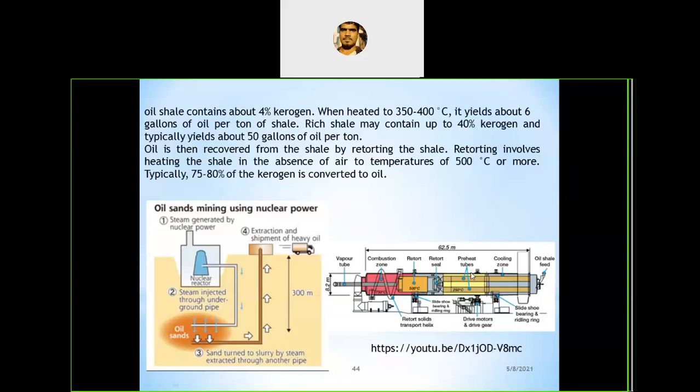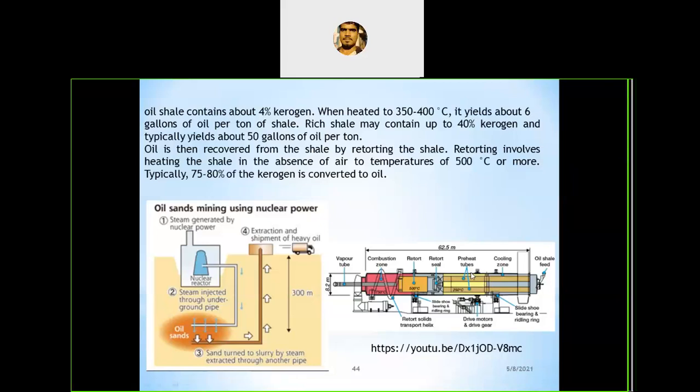So this is how we can convert oil shale and tar sand, or oil sand, into a useful form. So these are also a renewable source. We just need a conversion process, because they are in the raw form. The raw form has to be converted to crude oil for effective use. If you don't want to, you can directly use it in the raw form.